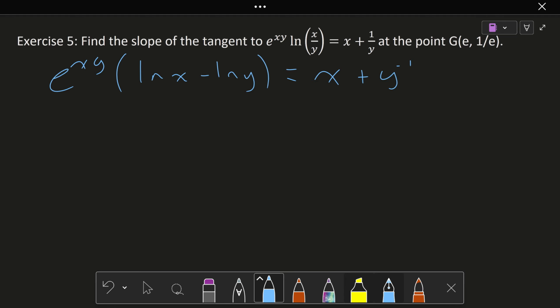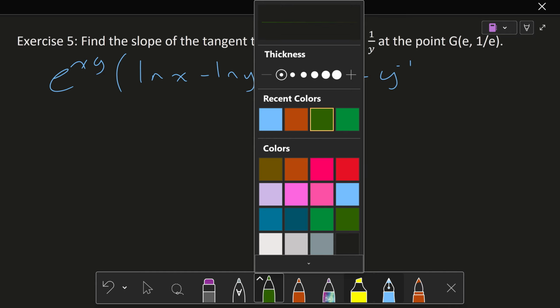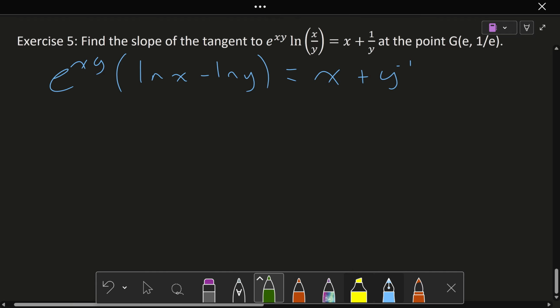So now that I have this, I'm going to switch over to a different color because this is going to be me taking the derivative. I still got some craziness going on here. I still have a product rule on the left-hand side. My right-hand side, oh, I can't wait to get over to that side. That's going to be easy to take the derivative of. I know I've got the point, which is e and 1 over e, so I know I can sub that in once I have my derivative. For me, it's always easier to sub the number in as soon as I have my derivative and not worry about simplifying the derivative. Simplify once I get the numbers in is easier for me.